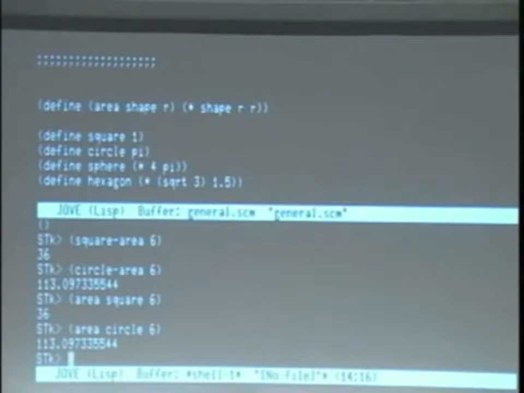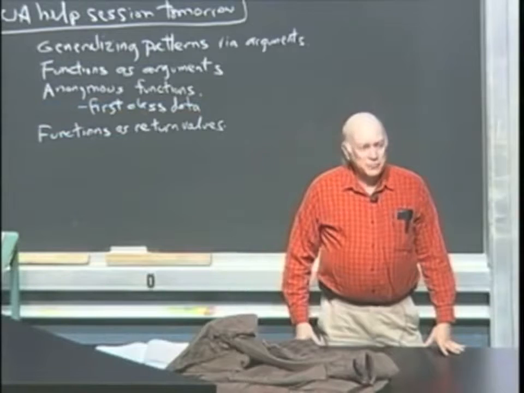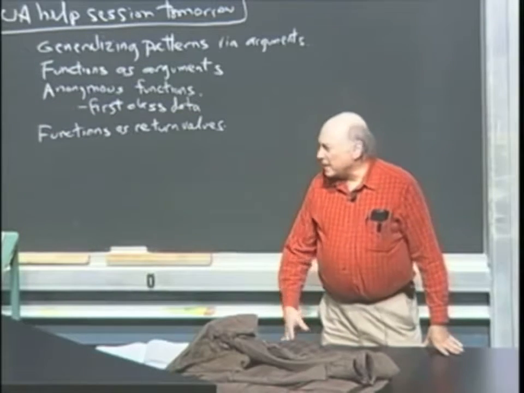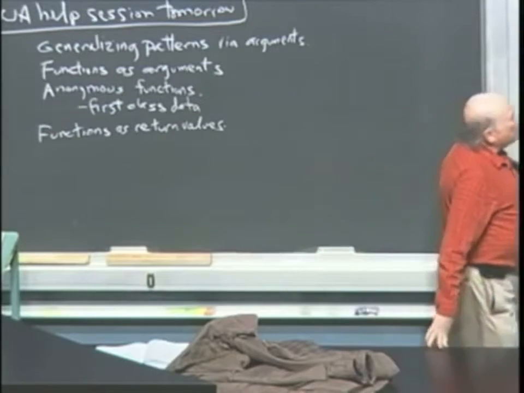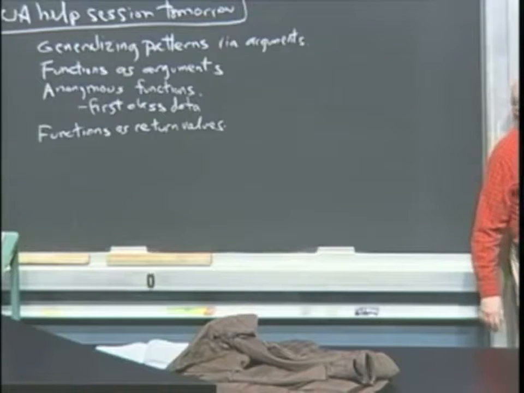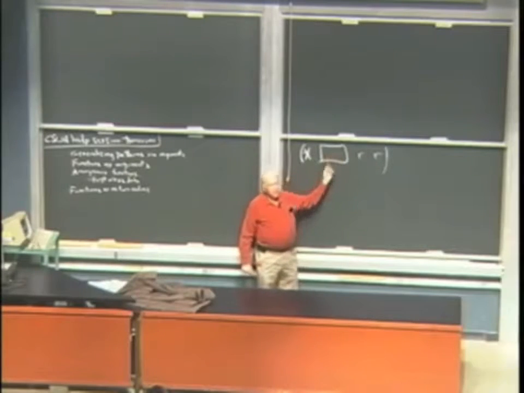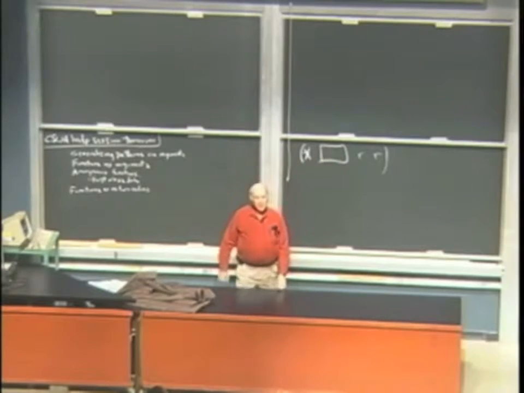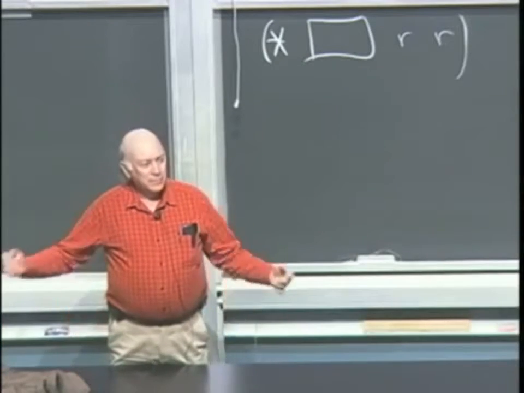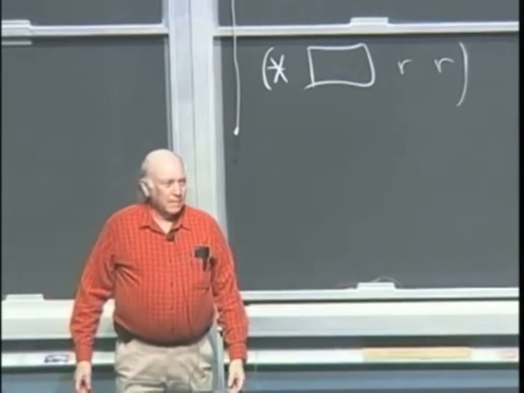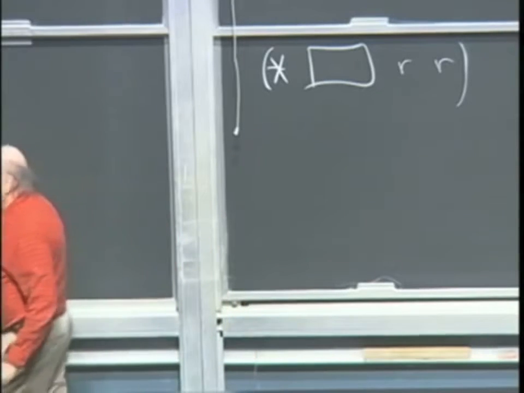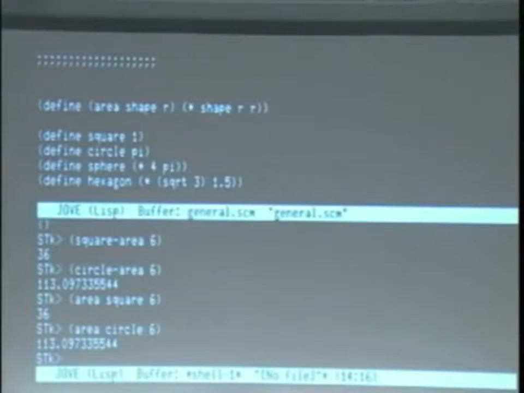So the argument that you add is not for the pattern that you're generalizing. The argument that you add is for the thing that's different. Right? So the pattern for those areas was that it's always some number times the square of the argument, the square of the linear dimension. So that's not the extra argument. The extra argument is what's the constant term. And that's what distinguishes a circle from a square, from a hexagon, from a sphere. OK? So now we're going to look at another example like that.